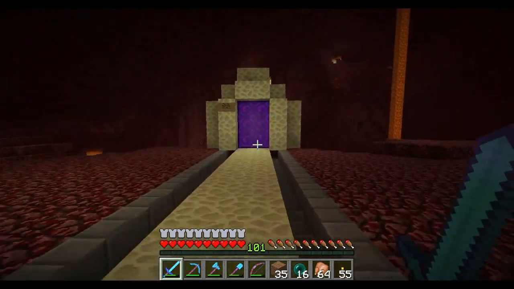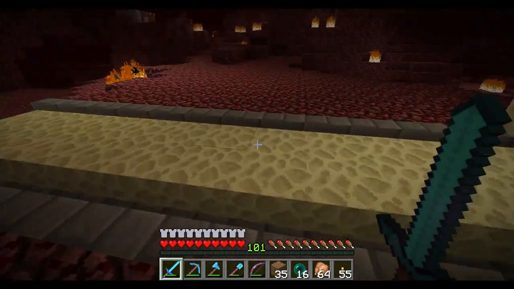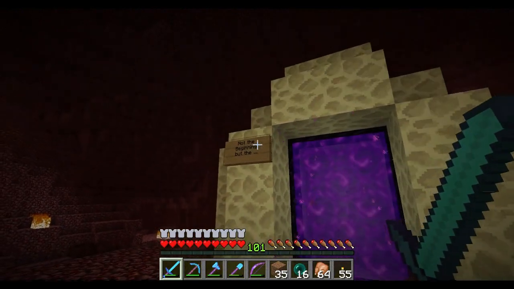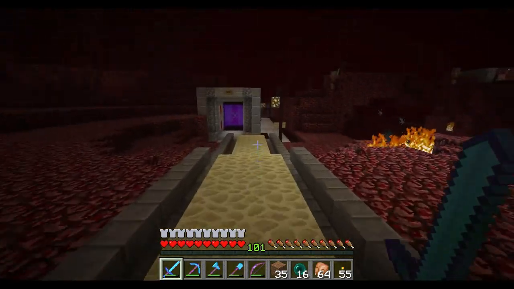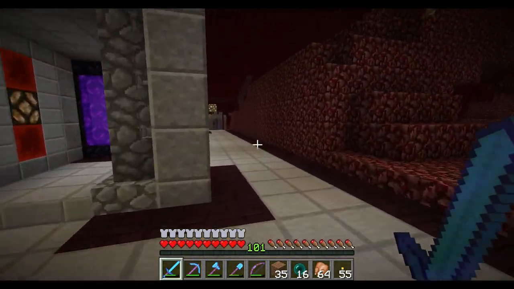Built it with stone around the portal, just so that you can visually see what it is that this portal does. And it's not the beginning, but it goes to the end. So actually, technically, it goes to the fortress, which then takes you to the portal to the end.